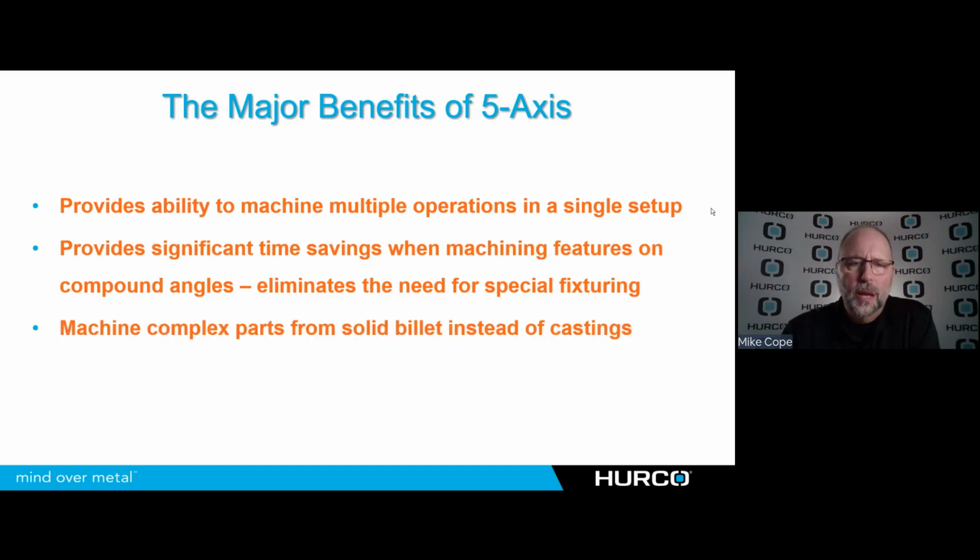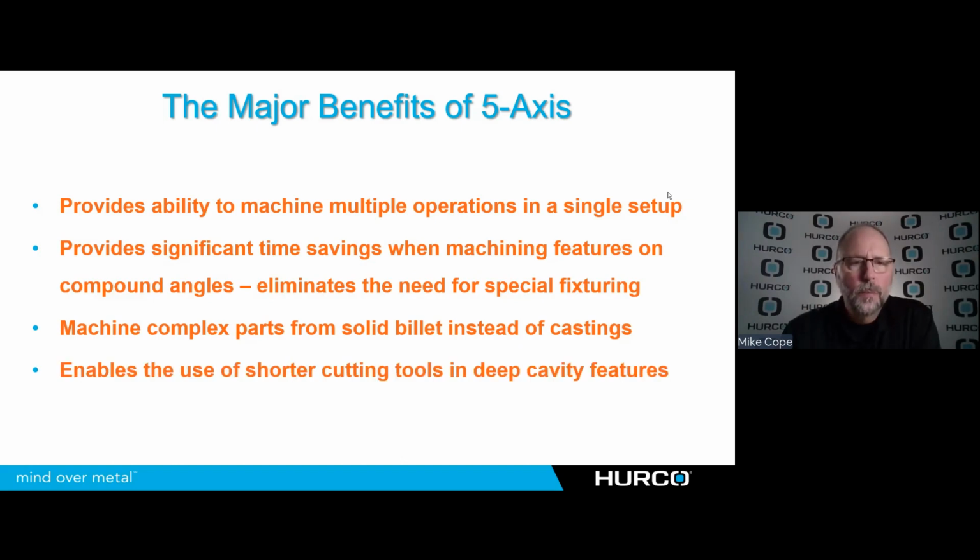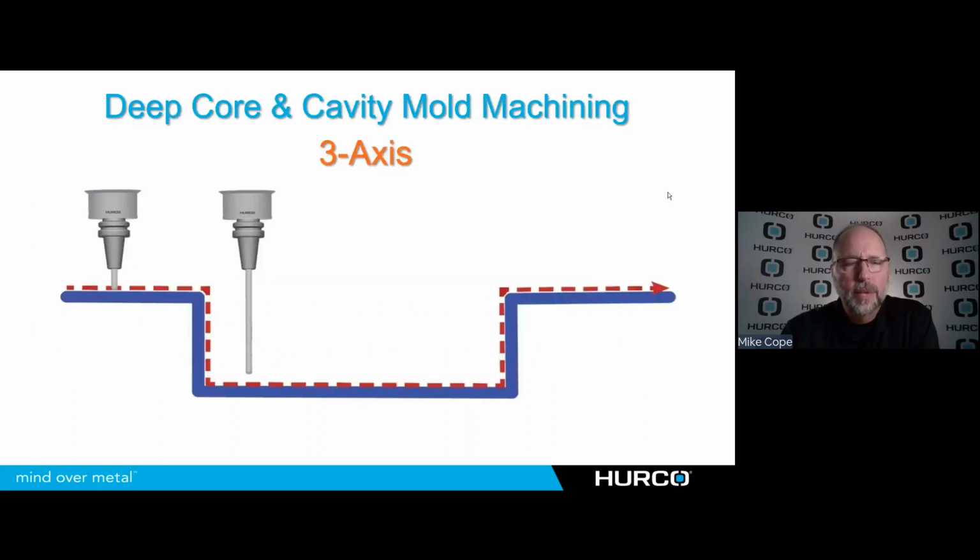We're able to machine complex parts from a solid billet rather than castings, so we don't have to invest the money in castings for short runs or for prototype work. We can just get a billet of material and machine everything away. And it enables us to use shorter cutting tools when we're cutting deep cavity features. In an example like this, if I'm going to be cutting this, where's my mouse?